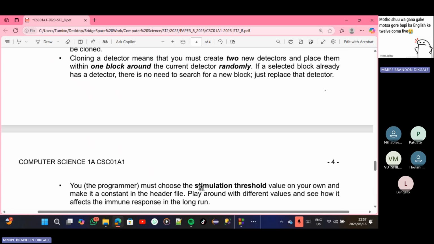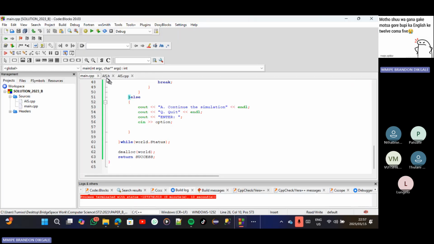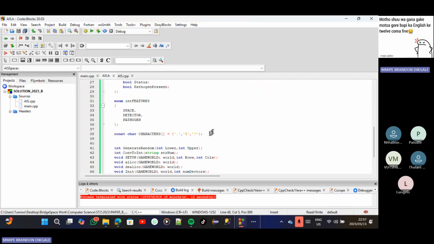So let's define our stimulation threshold. You must make it a constant. So, const stimulation threshold.